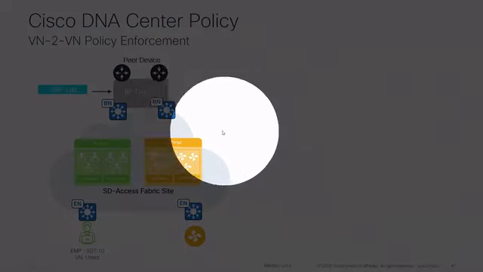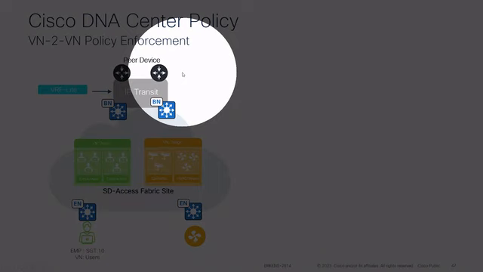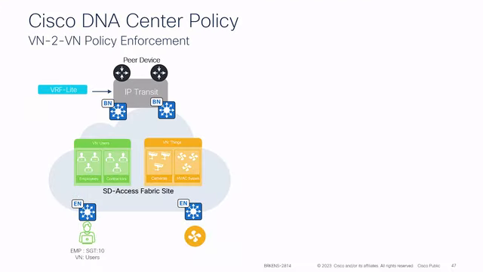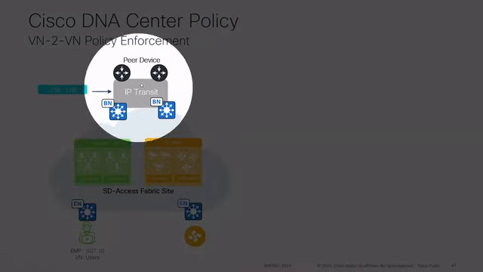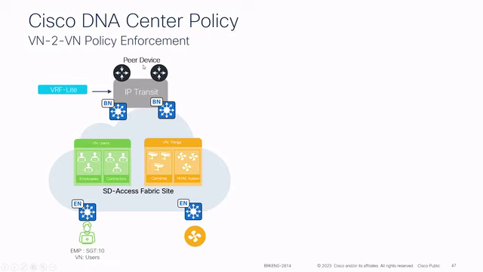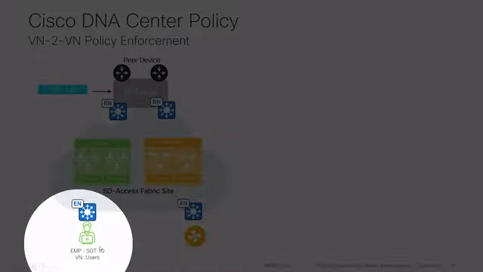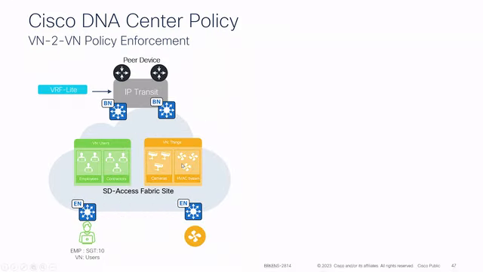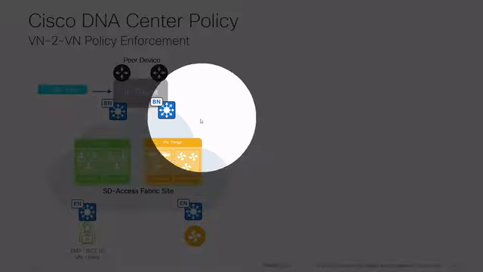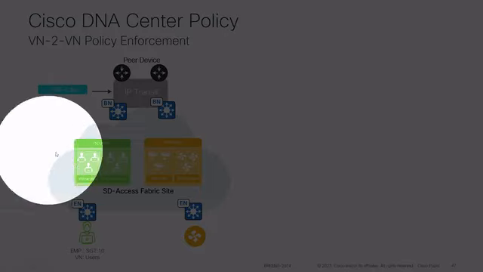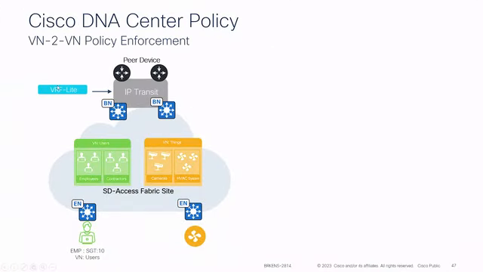So we have this device called a fusion device in a fabric. This is nothing but a device which connects to the border node in a fabric. What this fusion device does is route leak between two virtual networks. We have a user VN and a things VN. Let's say for some reason you need communication between a user virtual network and a thing virtual network. By default, they're not allowed, but you can use this fusion device on top to do that route leaking, and we use BGP route targets to route leak, right?